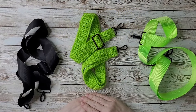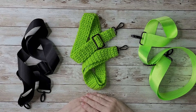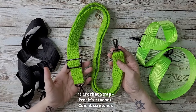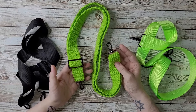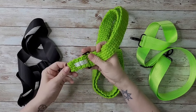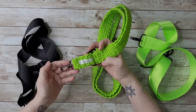Let's talk about strap options. There are many ways to add a strap to your bag — you need to decide on strap material and how to attach it. You can crochet a strap in a complementary color. Crocheted straps add charm and personalized flair, but they tend to stretch out. My solution is to sew a ribbon down the center of the crochet strap, hidden on the underside, so the ribbon prevents the strap from stretching. You can sew this by hand or with a sewing machine. In general, crochet straps stretch by about 25%, which you can factor in.